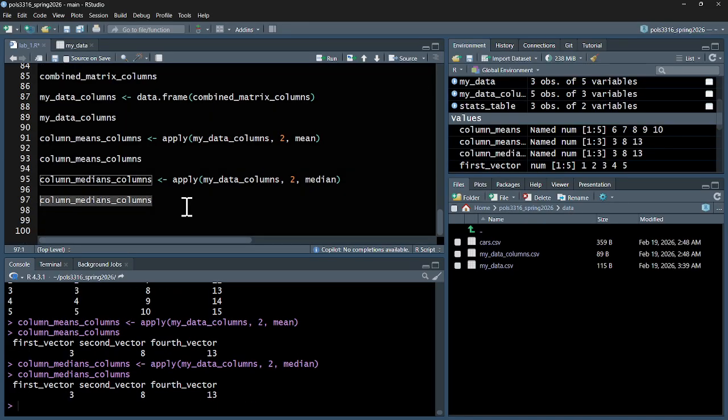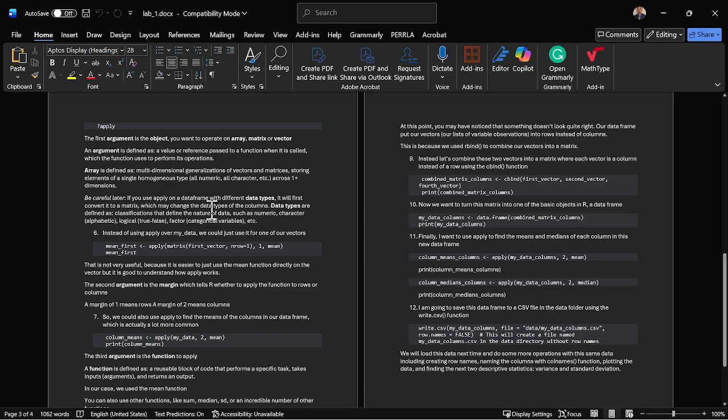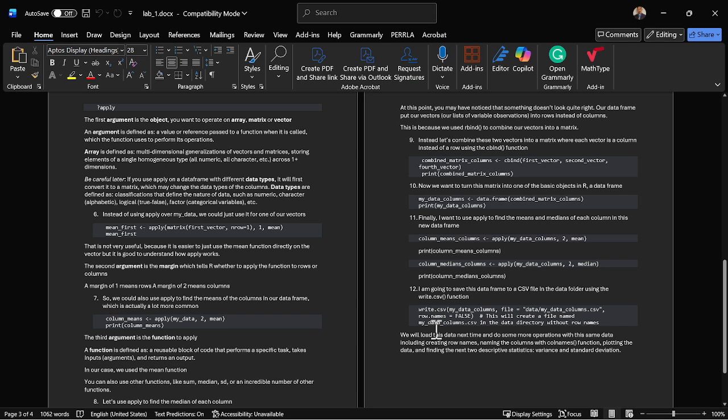And because the medians and means are the same for these very simple numbers I used, it works out that way.